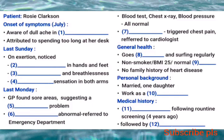I didn't even get to finish that one before the pain in my chest came on again, but this time even worse than before. They said that suggested there might be something wrong with my heart, that I needed to see someone about it straight away, so they sent me on to you. Good. Well, I can understand this has all come as something of a shock to you, but I'm sure we can sort something out for you.